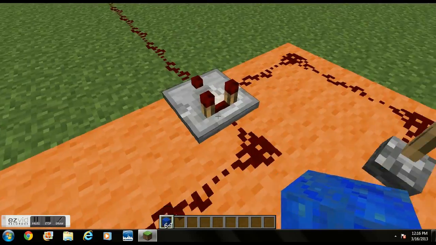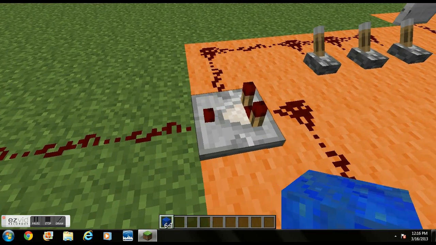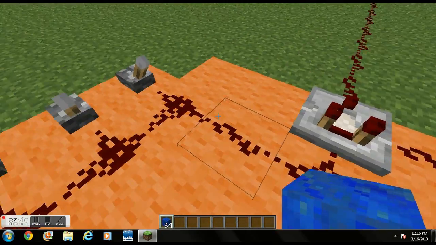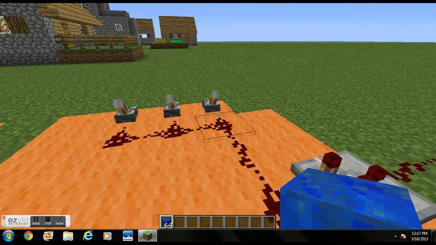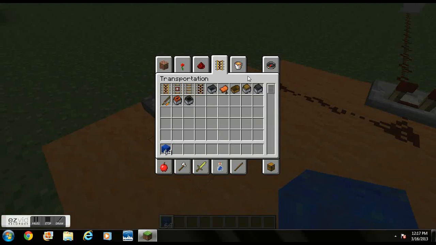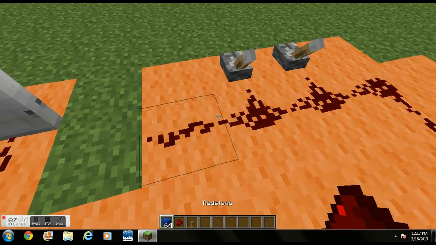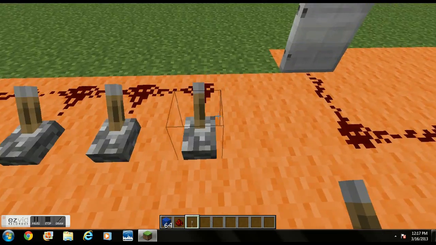So this is the comparator. Sometimes you can make it function like a redstone repeater by right clicking. You have these levers here. Here I set up a display. They're both three blocks away. One, two, three. Sorry about that. We'll take the redstone, and now they're both three blocks away.